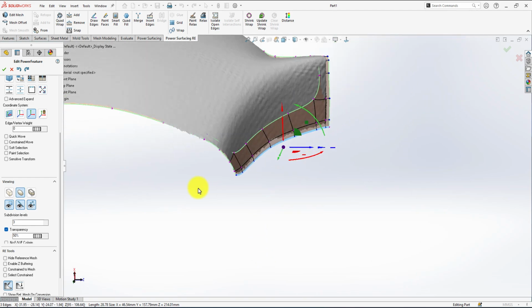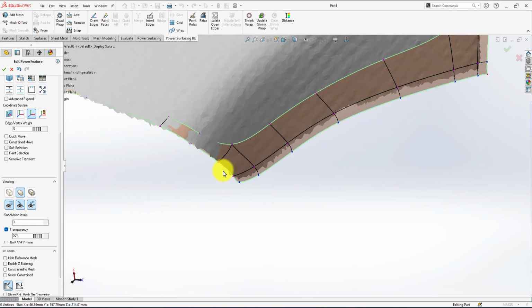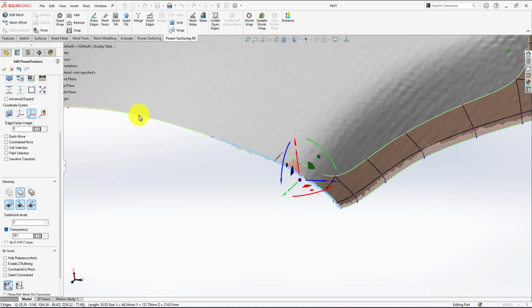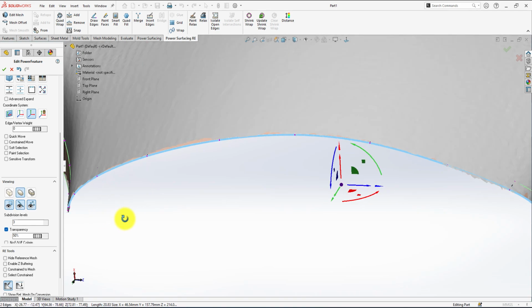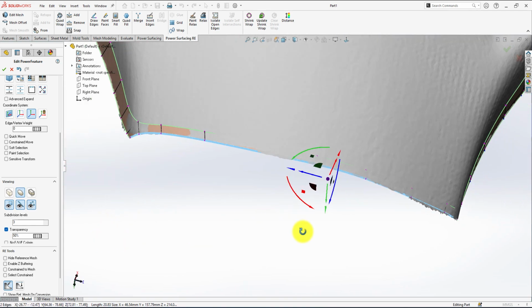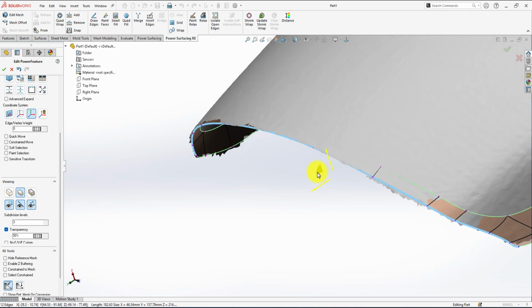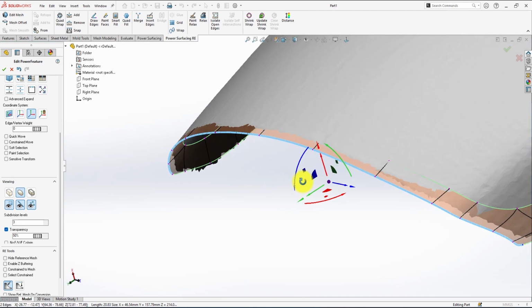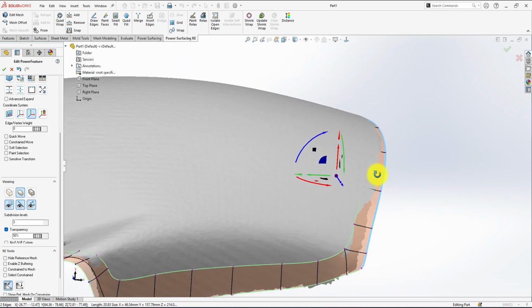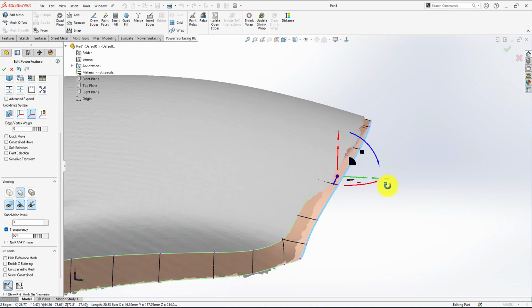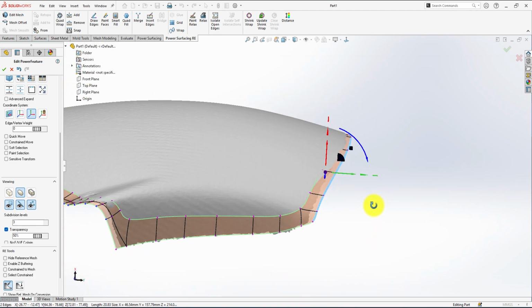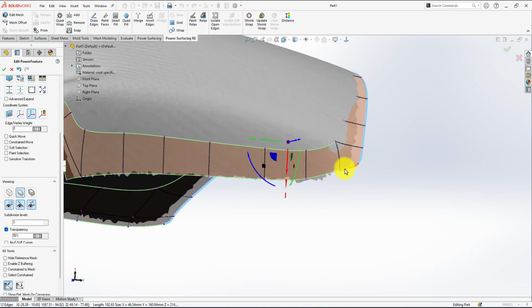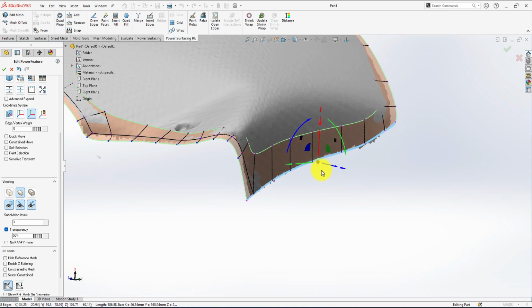And for the front, I'm going to select my edges like this. Now extrude, or I can just pull it a little bit forward like that, not too much. Okay, and lastly this one.